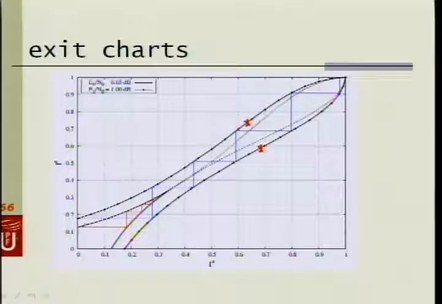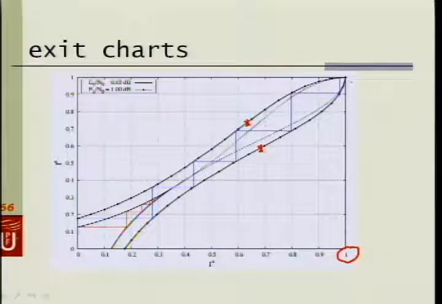So we start with, let's say, a mutual information of 0.17, and we move to a mutual information of 0.25, and then another iteration brings the information to 0.36, and so forth. And we keep on going until we reach this point. If we could actually reach this point, it corresponds to a mutual information of 1, which means that the likelihood ratio carries all the information related to the variable, which means that we have no error.